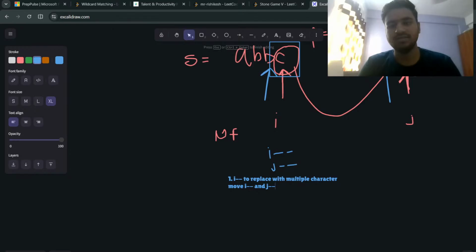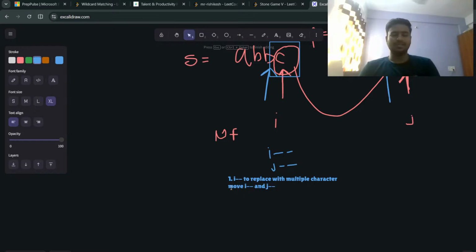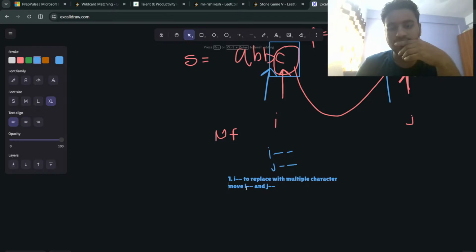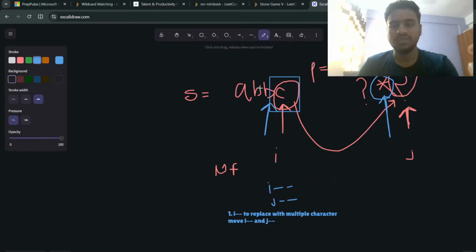If you are moving both the pointers, then with this choice we end up with our subsequence that we are replacing with a star.